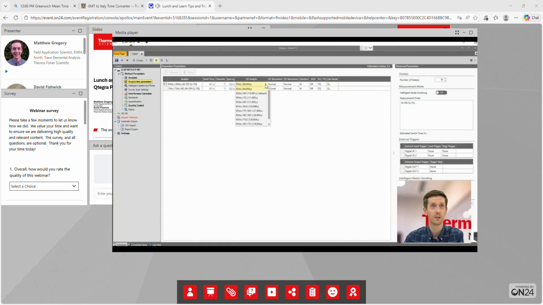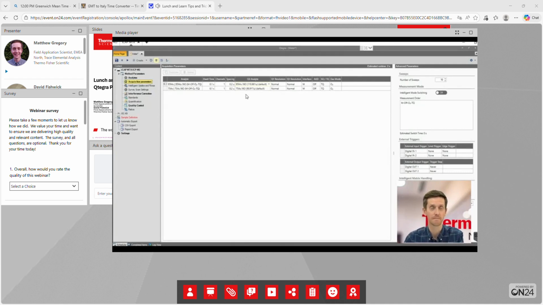So again, if we look at the Q3 analyte, we can see there's a default one here. So this says to us that the software is telling us molybdenum reacts with oxygen, so we should be measuring Q3 molybdenum oxide. So then we can just select that and we know that this is going to give us good data.